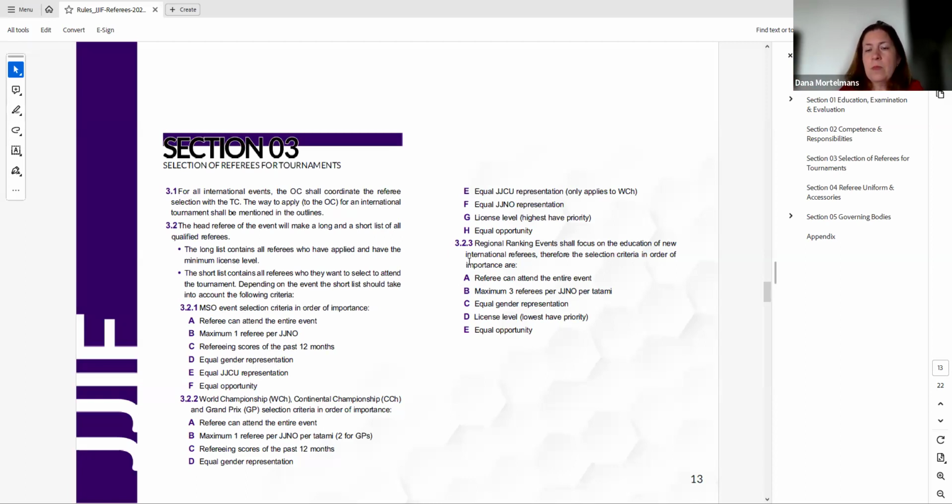The next criterion, which applies only to the World Championships, is an equal representation of the continents. If after the first 4 criteria I have too many referees that fulfill the requirements and I still have to shorten that list, I will look also at which continent these referees are coming from. And we will try to select also depending on the equal representation of the continents. The next criterion is the equal representation of federations, of national organizations, which applies also to the continental championships. There we do not speak about continental representation, but about national representation.